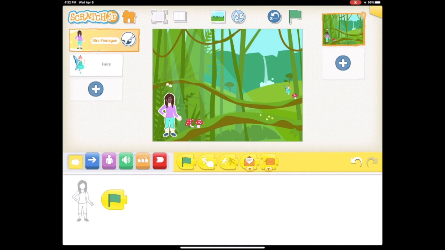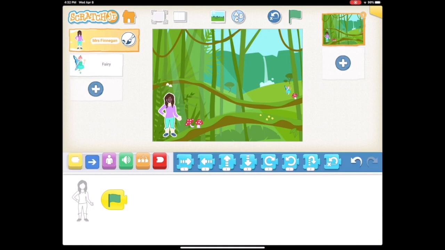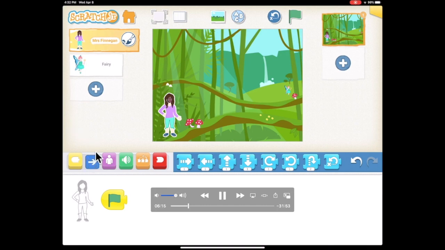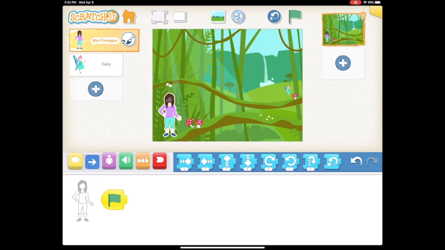And I want to walk, but we see that this isn't quite straight. So the arrow is my movement tile. If I push the blue arrow here on my choice bar, I'm going to have myself move, and I want to move to the right because this is the direction I want to travel, so I can bump into my fairy. And now I'm going to go right and then up, and if I push play, see I kind of move like that.